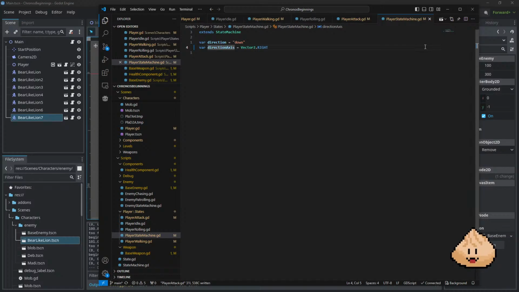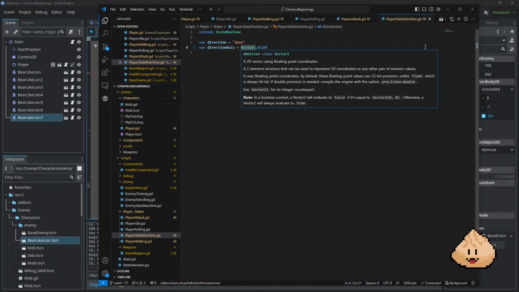This is Vector2 dot right. Yeah. Wait. Vector2, does that use... It uses floating point coordinates. Okay, yeah.